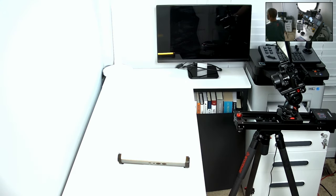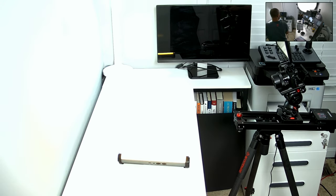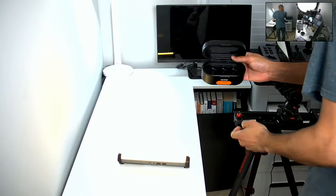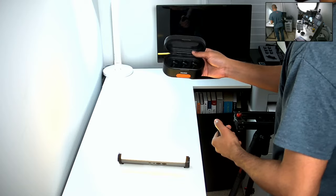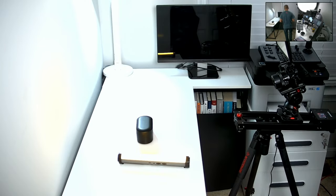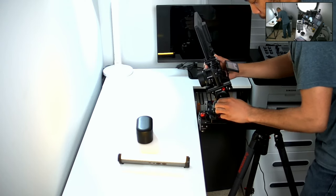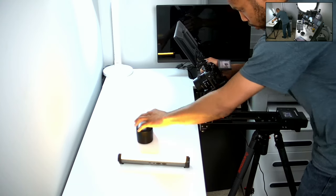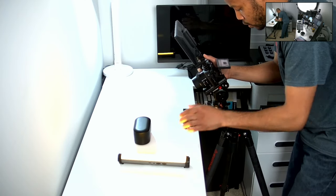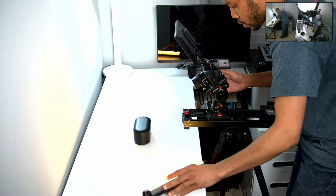Oh, that's too white. Too bright. Way overexposed. It might be overexposed for you guys on the live stream, but for me in here, it's still not bright enough. But this is a little hard case for the Rode Wireless Go. Two transmitters and one receiver, and you can just charge it on the front in a little case. So I want to get some B-roll of that because I'll be using that as a video as well. So let's get that tilted down. I actually need to come down on this one. All right, so let's put that over there.